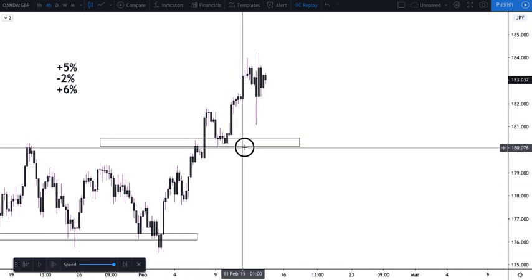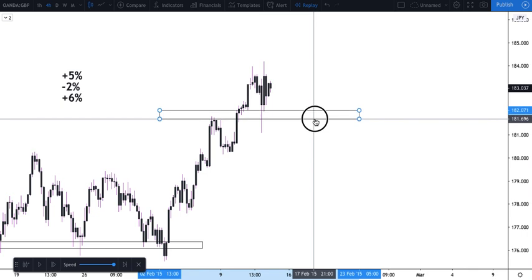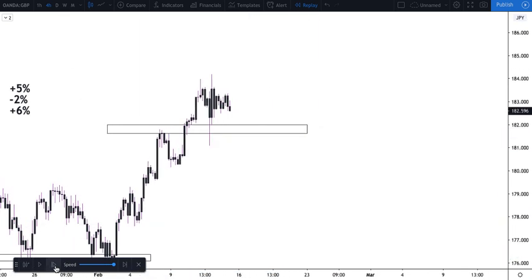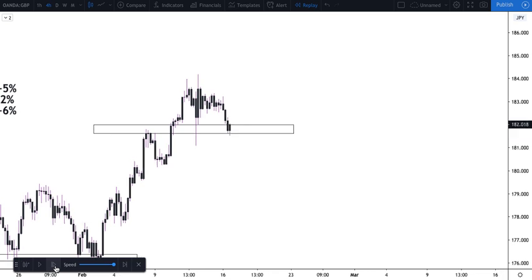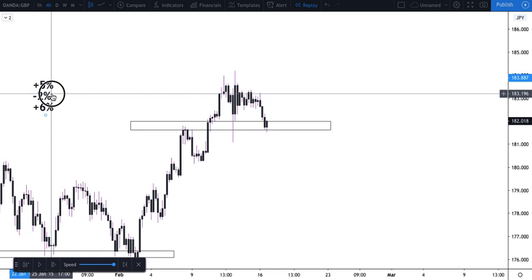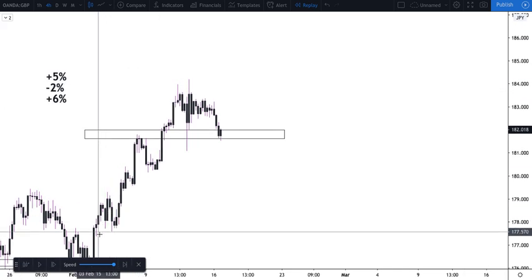Okay, so there's a level of resistance support right here that we kind of missed out on. I was pressing the button too quick. Let's see if we can come down for that retest. Okay, we could enter another buy here. You know what, let's enter another buy, because we are in a bullish trend.